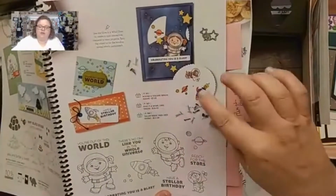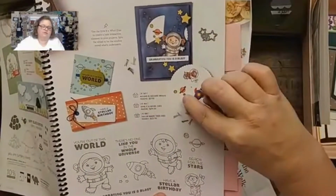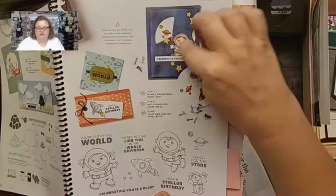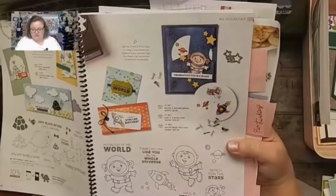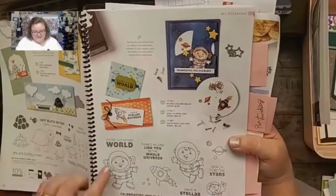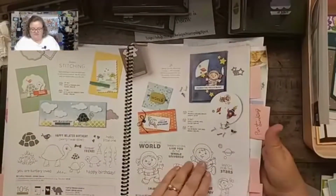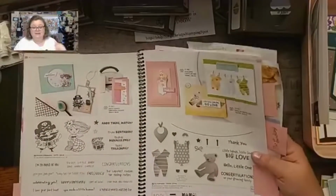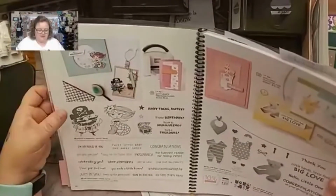Not the ship, the rocket ship and the solar system, right? The planets. And it has the twirly wheel where you can twirl it. So that's kind of fun. And it's super cute, the puppy with the bone. So that's a cute little kid set. Fabulous fun. And then we have a Pirates and Mermaids. I love that. I love the Pirates and Mermaids.